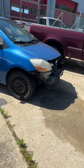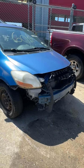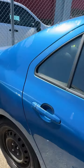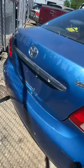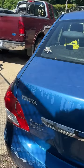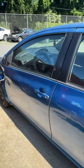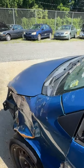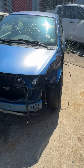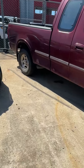Lot number sixty is a 2009 Toyota Yaris. No key. Damage in the front where it's been wrecked. Scratches down the side. Back end — tail light is broken out on one side, peeling paint. Scratches and dings all around. Damage up front, cracked windshield, trim and fender issues. That's lot number sixty, your 2009 Toyota Yaris.